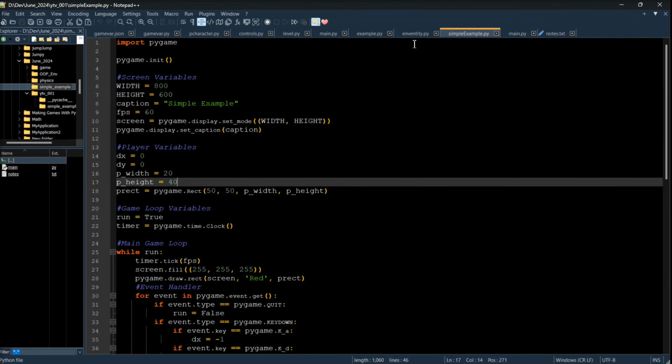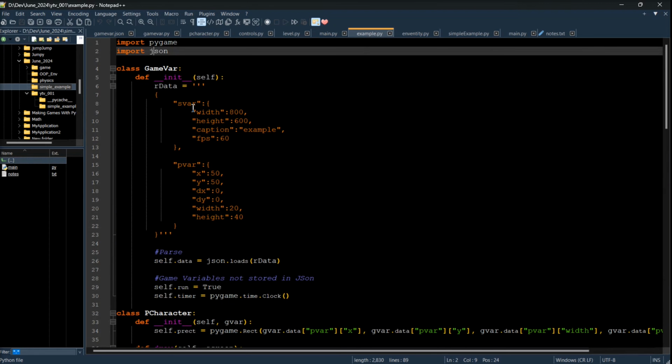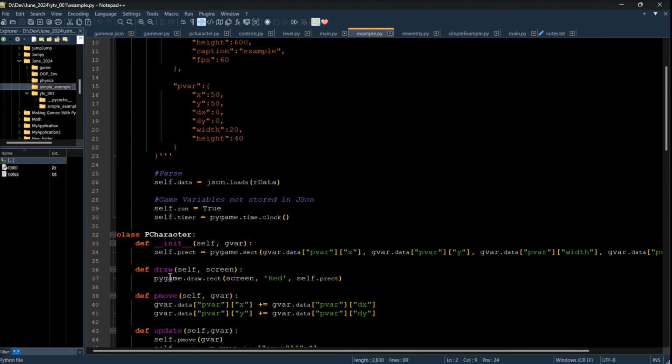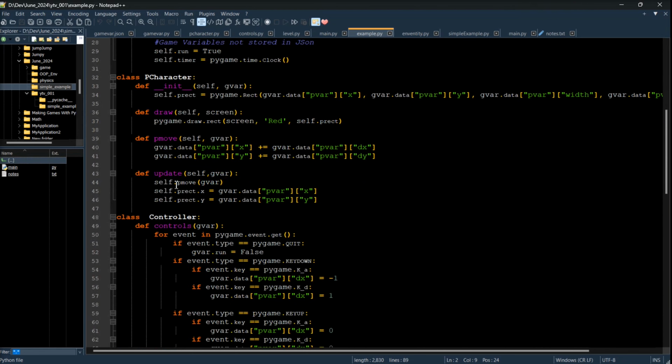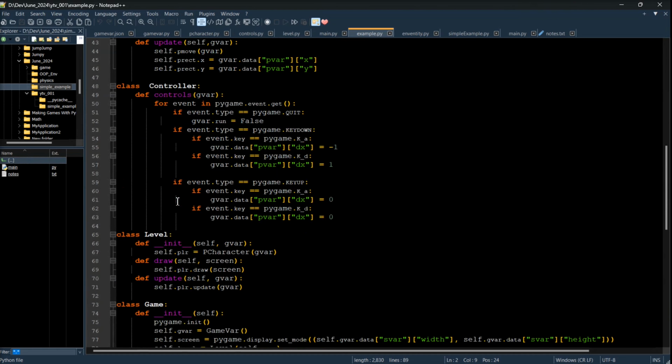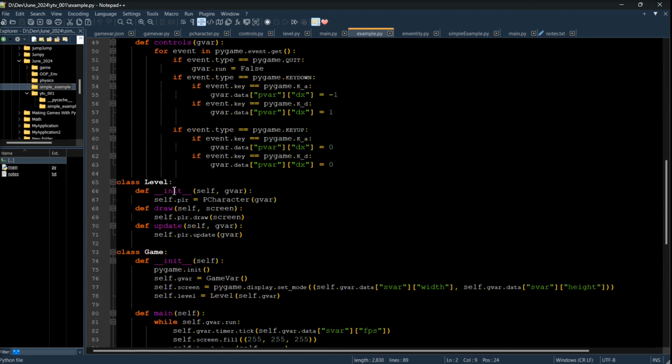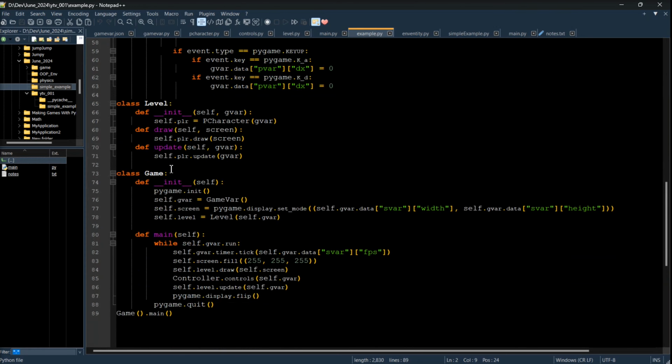But I wanted to show you here, I've rewritten this in a much more object-oriented approach. Here we're using actual classes and functions within those classes, and then we call everything within a level class, and then it all ties together in the main game loop.